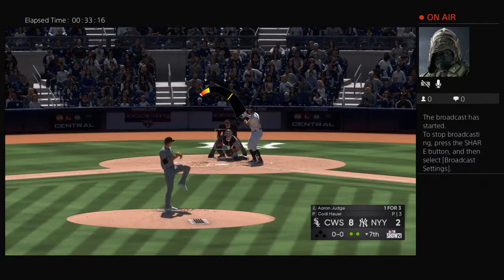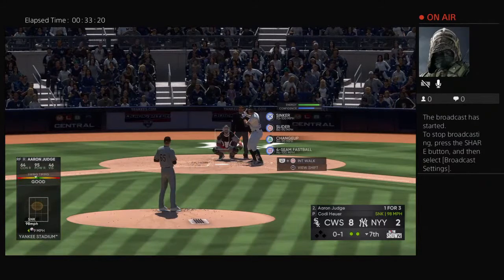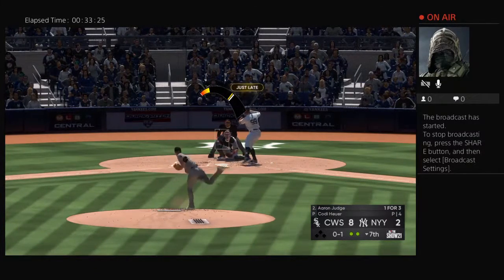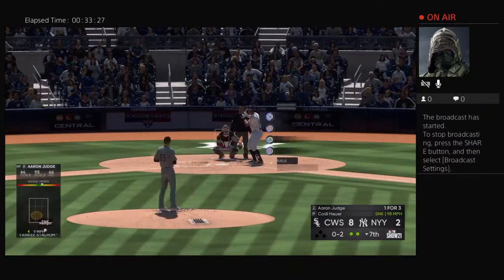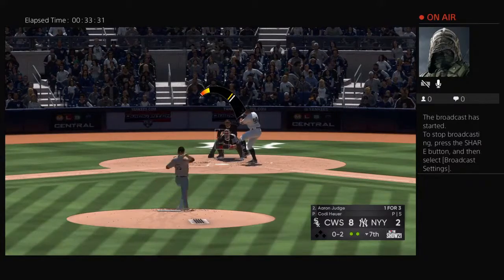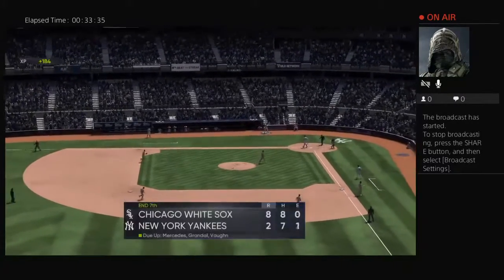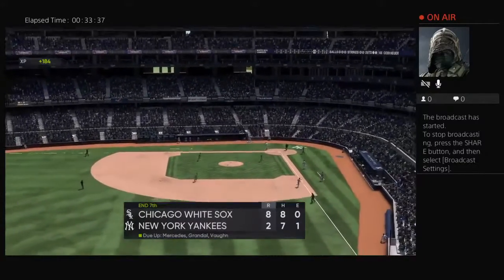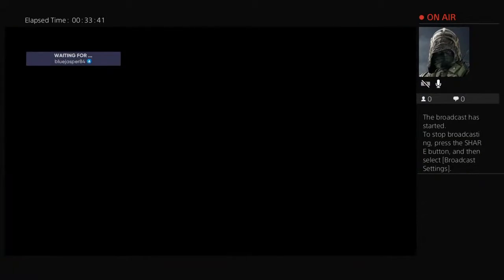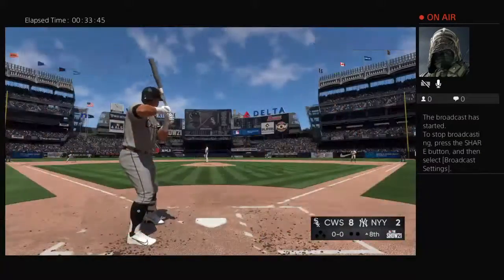Now here's the first offering. Couldn't help himself that time as he chases one below the knees. It's strike 1. In my opinion, one of the toughest pitches in the game to square up. Just a heavy sinker with good downward action. Got him. And that's the 3rd time we've written a K next to his name in this one. New inning set to get underway.